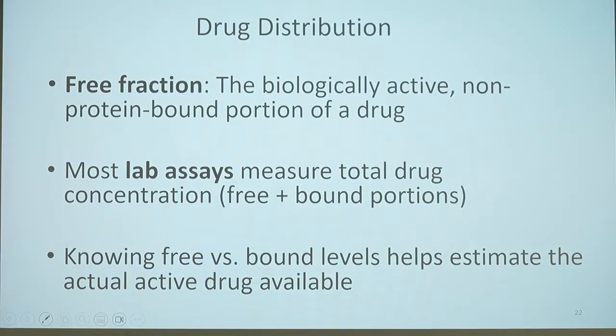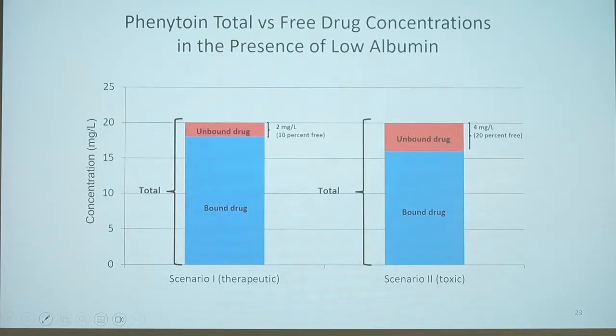It's kind of expensive and time consuming for clinical labs to separate that out. They do in certain cases, but they've done a number of studies looking at free and bound drug together and determined the blood concentration levels that subtend to the drug being efficacious, even with a portion of it being bound. So if we have two scenarios of phenytoin, a therapeutic scenario and a toxic scenario.